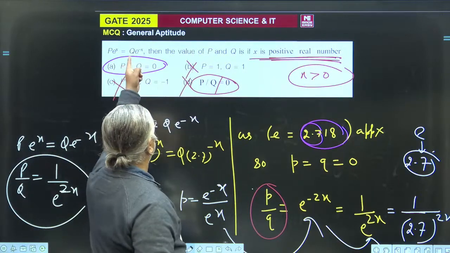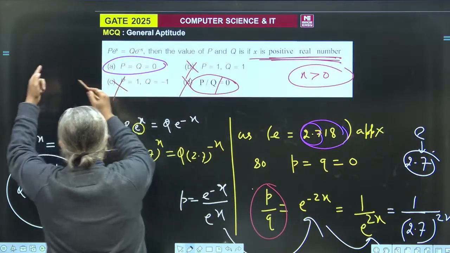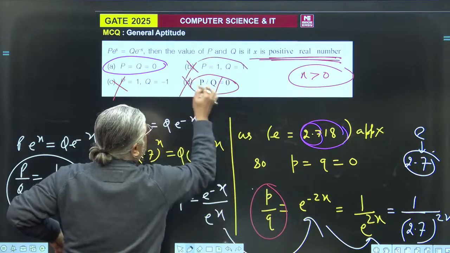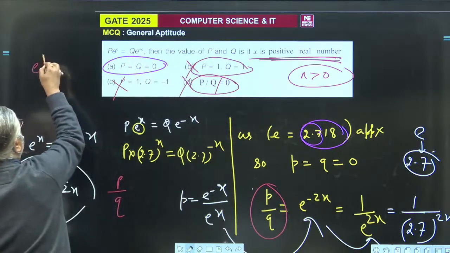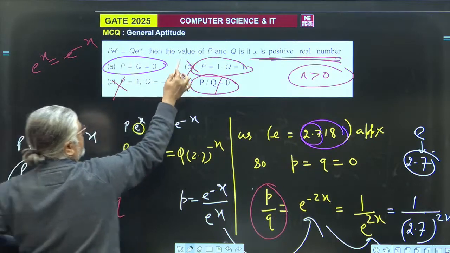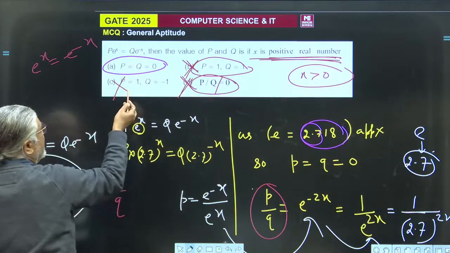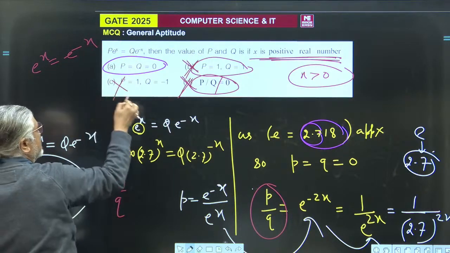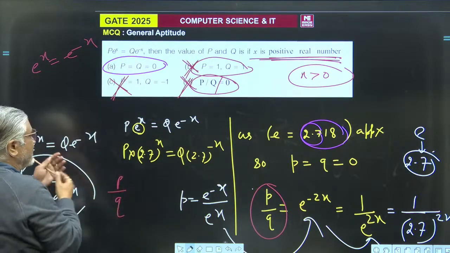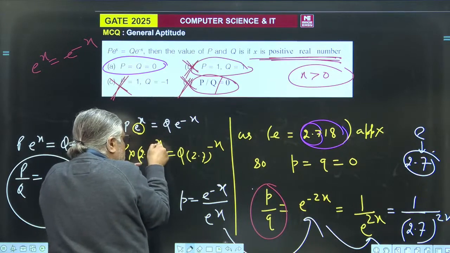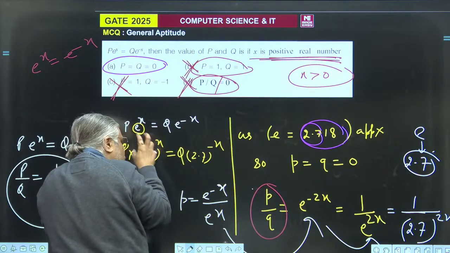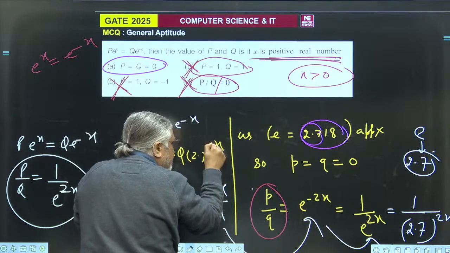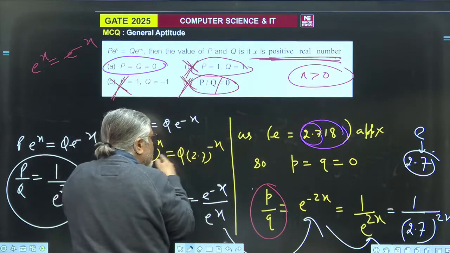अब ये वैल्यू जीरो हो नहीं सकती, ये दोनों वैल्यू P इक्वल टू q इक्वल टू 1 पे e टू द पावर x, यदि मैं P इक्वल टू 1 q इक्वल टू 1 रखूं, ये दोनों बराबर हो नहीं सकते। हाउ कैन e टू द पावर x इज सेम एज e टू द पावर माइनस x, दिस इज रॉन्ग. एंड P इज इक्वल टू 1, q इज इक्वल टू माइनस 1, एक वैल्यू पॉजिटिव आ जाएगी, एक वैल्यू नेगेटिव आ जाएगी, दिस इज ऑल्सो अनट्रू. सो वी हैव हियर इफ x इज नोन, P इंटू समथिंग नोन क्वांटिटी, 2.7 का पावर नोन हो, 2.7 का पावर माइनस नोन वैल्यू है, ये दोनों कैसे बराबर हो सकते हैं?